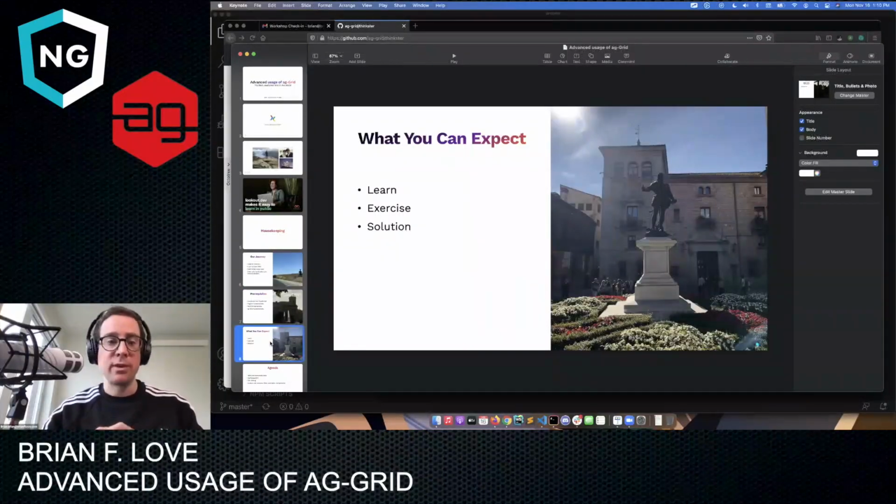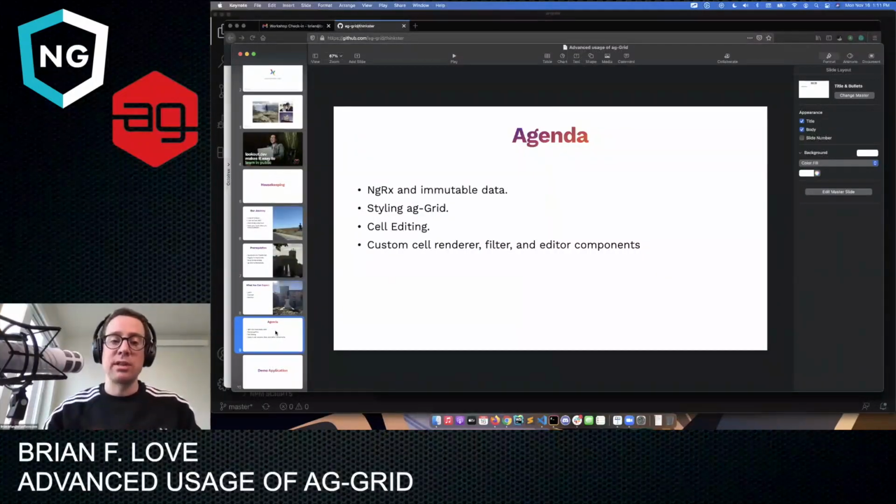Here's what you can expect from me for the next 3 hours. I'm going to teach you something. I'm going to show you some code. I'm going to walk through a demo. I'm going to show you a demo in the browser using the demo application. And then I'm going to give you an exercise. I'll give you a few minutes to work through that exercise. I've given you instructions in the exercise and instructions in the actual code sandbox. So we're going to be using codesandbox.io for you to do those exercises. And then we'll go ahead and work through the solution together. So I'll actually go through the solution and type it up for you and reiterate that learning knowledge.